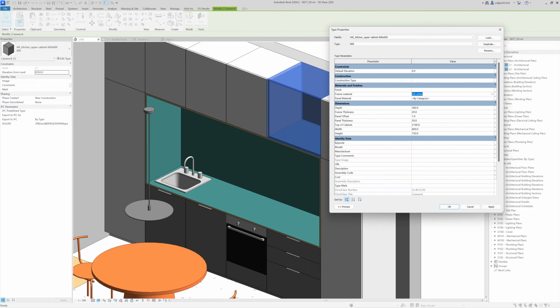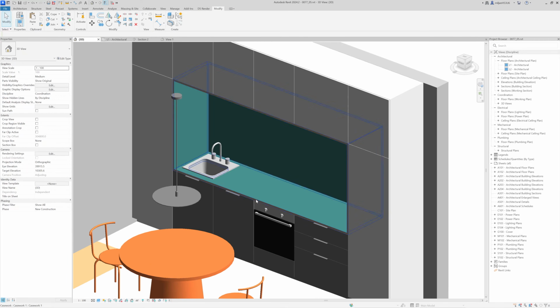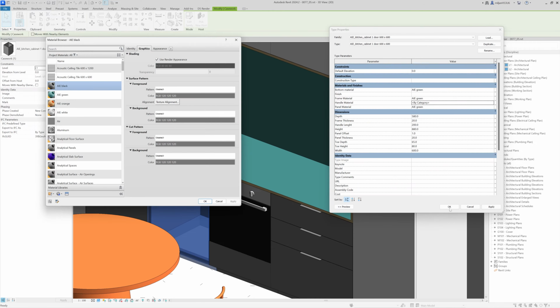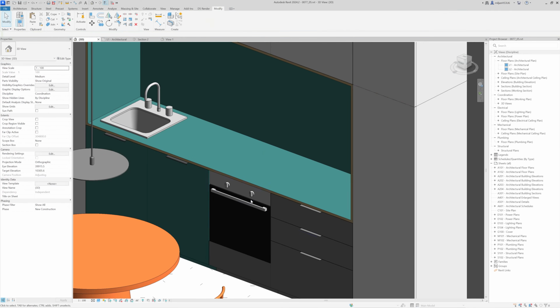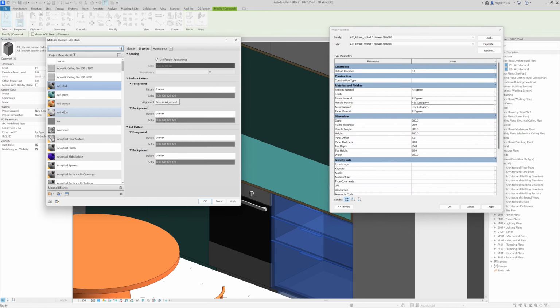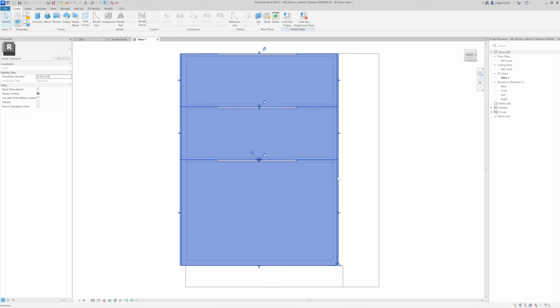And you can also copy materials, Ctrl C, Ctrl V. And you see that this one is not reacting, so let's just open the family.